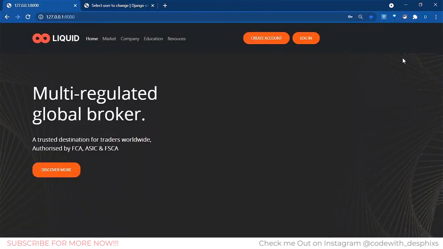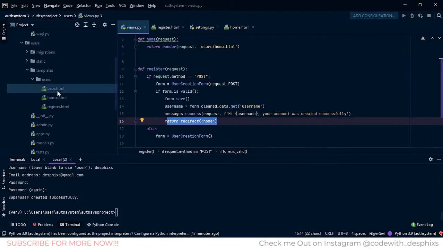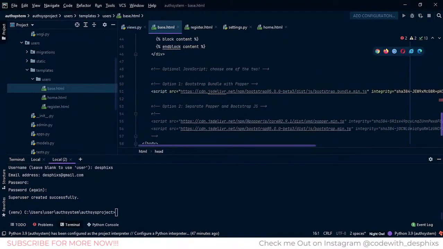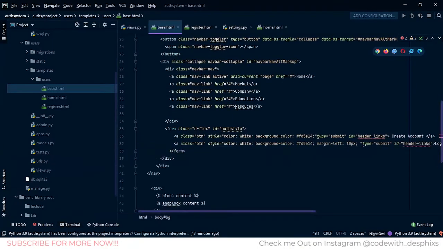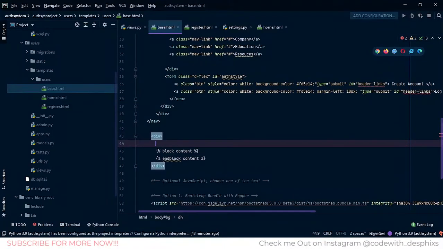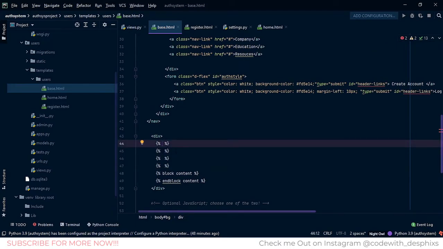And that's because we haven't done one more thing in the base.html. So let's travel to the base.html template and do that. In the base.html, you want to come down here and just close this up first, and just above the block content, I want to open up some code blocks and duplicate this in 4 places. I'm using Ctrl D to duplicate. Then this is kind of tricky, so pay attention to this.